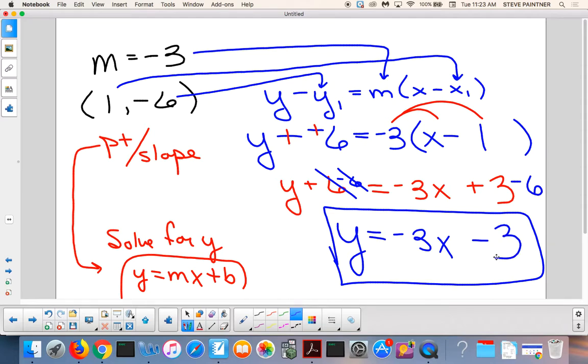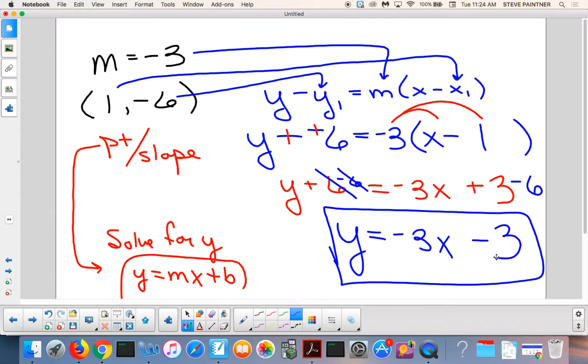Guys, you know what I just did? You solved it. No, listen. I took the information. I had a slope of -3, a point (1, -6), and I wrote the equation in slope-intercept form. Okay, whoa. You're not putting it together, are you? You're not seeing what I'm trying to tell you, right? This is what I did today. I gave you this same problem 10 minutes ago. It's right here.